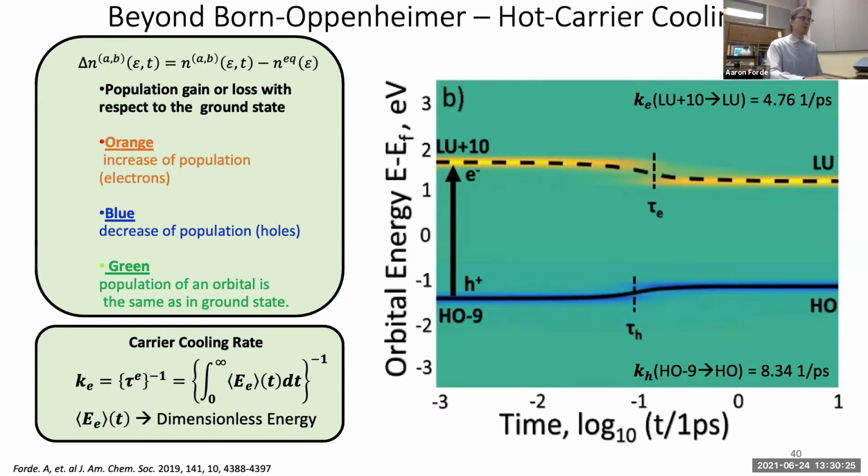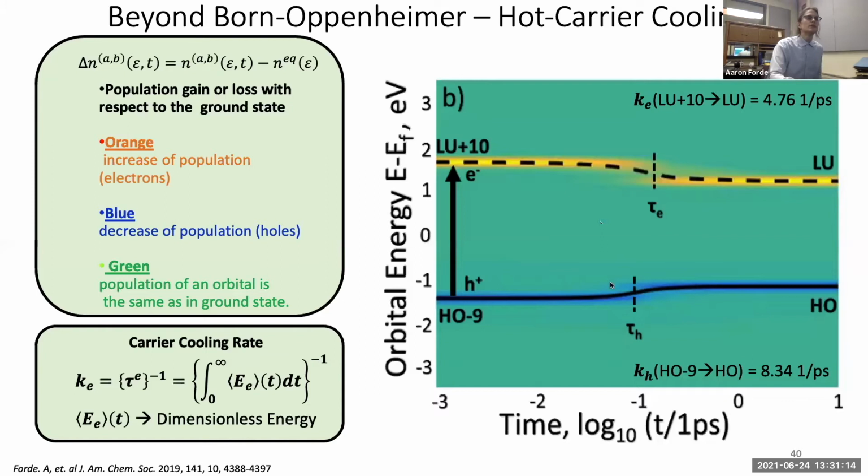And so we implement the dynamics, and instead of showing propagations of populations, we show the change in energies of these charge carriers over time. The x-axis is a log scale, so 0 is 1 picosecond. And the color scheme is changes in density. So green is background neutral, blue represents a hole, and orange represents an electron. We can see that after the initial condition, they dissipate their energy to the HOMO and LUMO, or the valence band edges, on a sub-picosecond timescale. And if I had a higher resolution image, you would see that there's a smearing here as it cools down, which is an interesting feature.